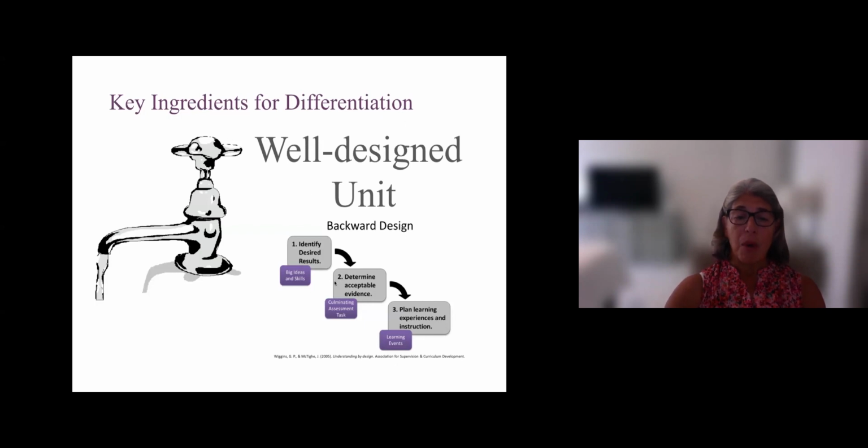And one way you can do that is through backward design. Now I could do a whole course just on backward design. So this is just the tip of the iceberg, letting you know how you can plan a really good unit. And hopefully, if you're going to be a teacher, you learn more about this in some of your subsequent classes. But you start with backward design.